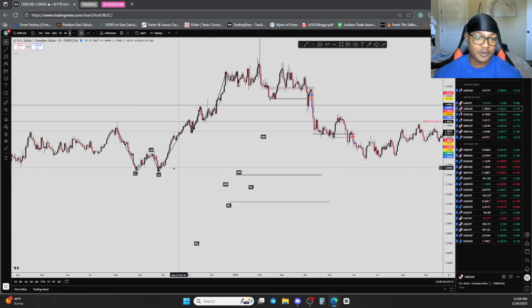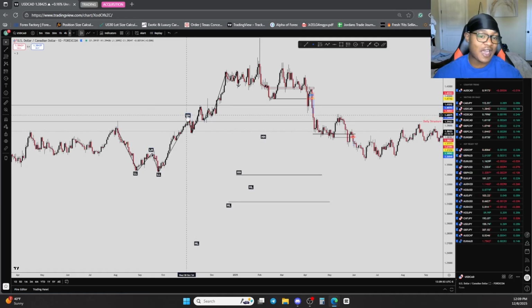And then what happened? Price then had the move towards the upside, and as we're having this move towards the upside, we see a break of structure take place, breaking past our recent lower high. Well, if we break past our lower high, that means we're going to form a new higher high. We mark this off as being our new higher high.